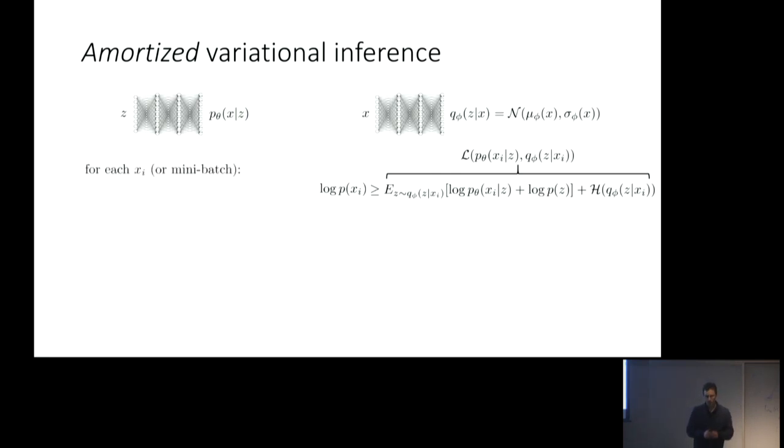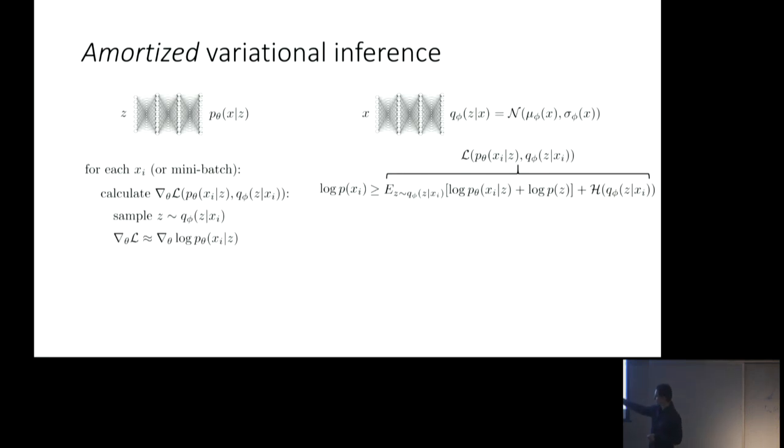So what am I going to do? Well, for every xi, or for every mini batch, I'm going to calculate the gradient of the evidence lower bound with respect to theta. To do it with respect to theta, first I sample a z from q subscript phi of z given x. Before I would sample it from qi of z, now I sample it by running my neural network, getting the mu and sigma, and sampling. Then I'm going to approximate grad theta of L using that sample, which again is just the gradient through this first term. I'm going to take a gradient ascent step. And then I'm going to somehow take a gradient ascent step on phi.